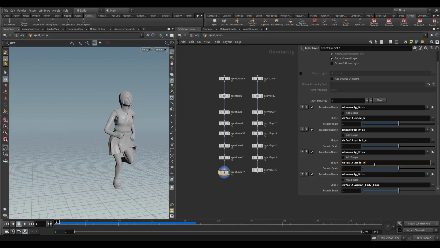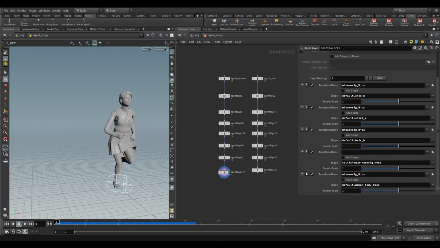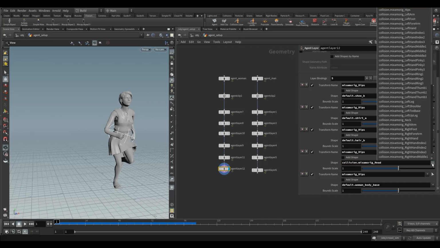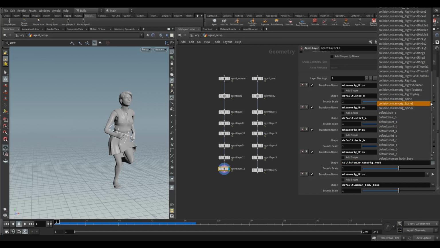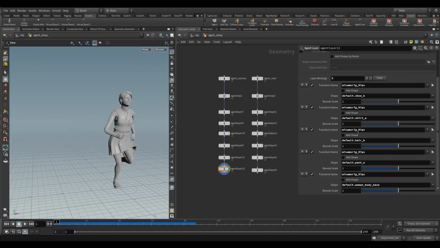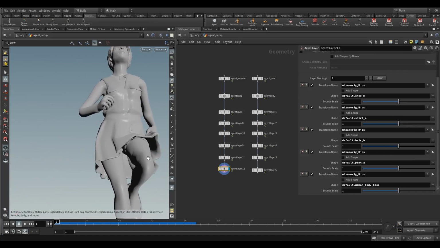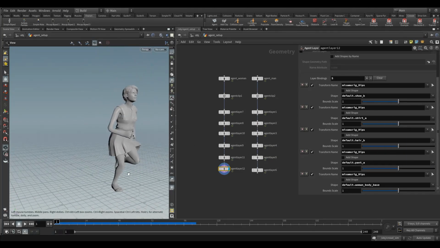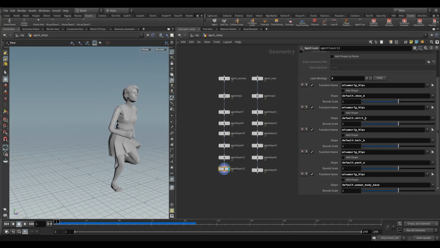Hair B, add one more for the trousers. Let me see, pants B. She's wearing shorts, but then you can't see them anyway. Give her a different shirt.